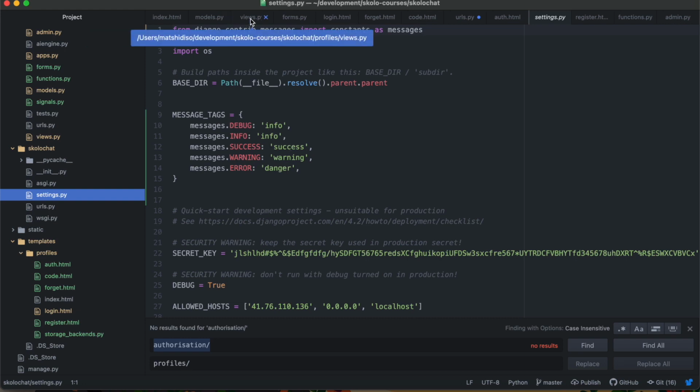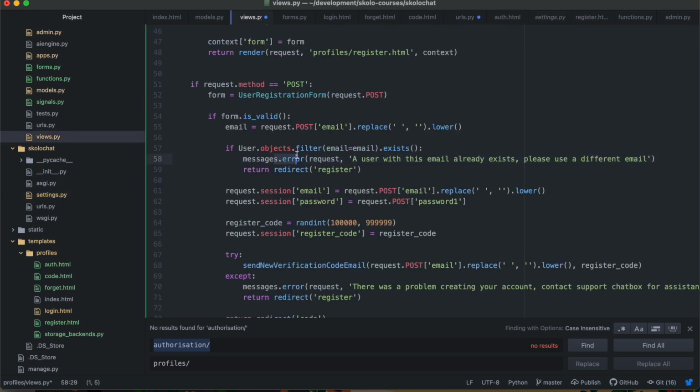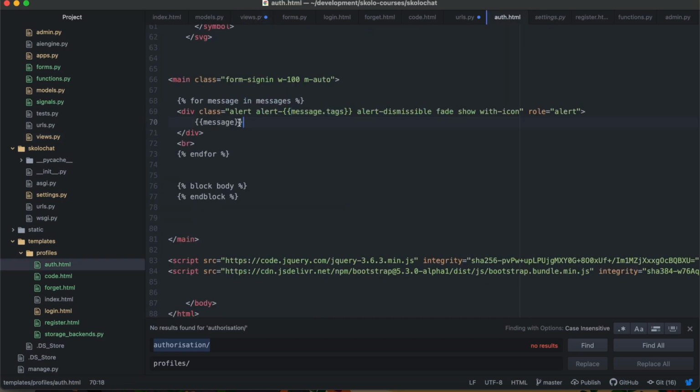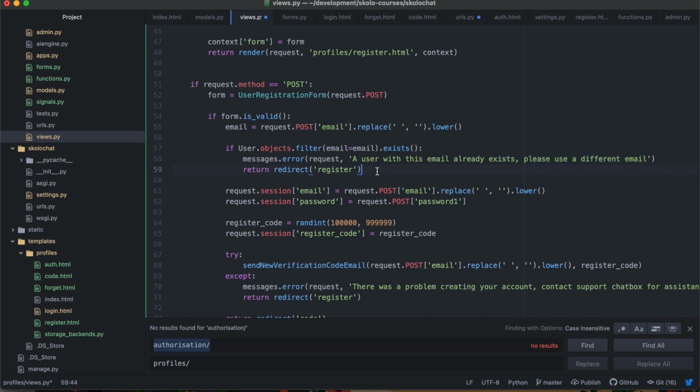So now inside here, when it says messages error, it will actually show a danger alert, right? And if I have a message success, it will show a success alert. So our success is the same, so that's not a problem. And then if there is a message info, you can send an info message, it will show alert info and so forth. So now I will say a user with this email address, this is the message that will be sent through. So you'll see inside of the auth, it will display the message there, right? And then it will show that alert type in there. All right, so that's fine. So then that's how the messages work.